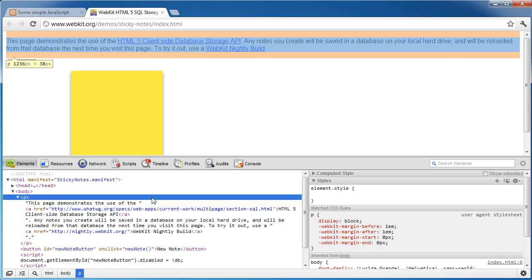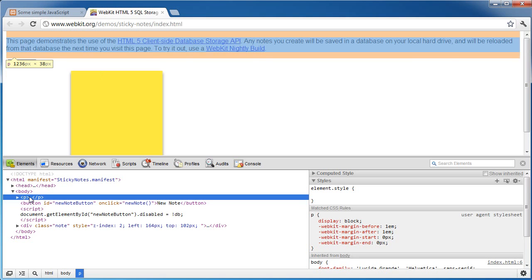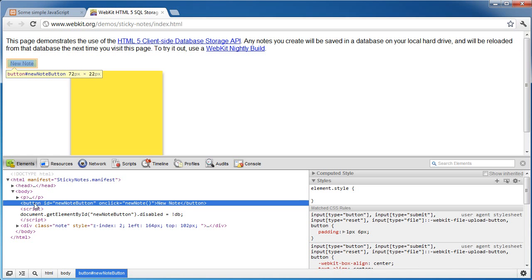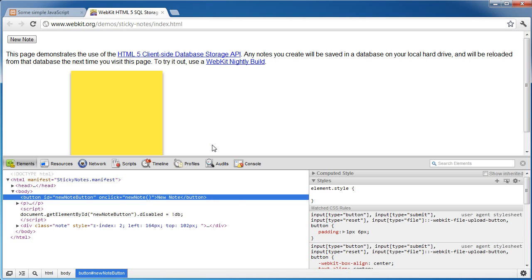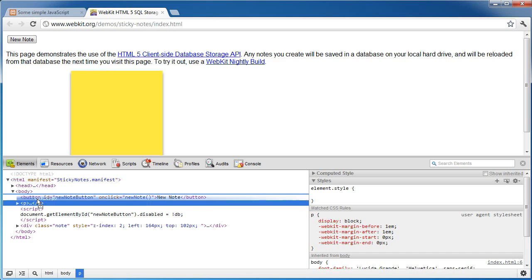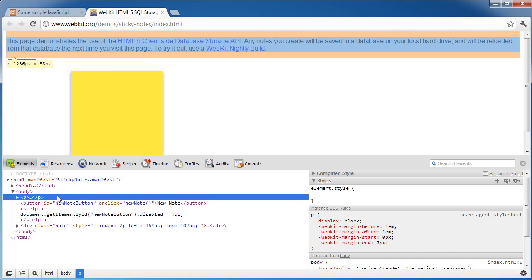So what we can do is we can view, delete, move things around in here. So let's go ahead and try this out to start with. You can see here that we've got this paragraph element, and this just comes before this button here. Now if I click and hold this, you can see that I can drag this. You see that line appearing above there, and I can actually release that, and that button will move above that paragraph. Now obviously this is just all being done within the browser. Obviously nothing's changing in the source of the page, that sort of goes without saying, but it's extremely useful because by being able to do that, I've saved myself having to change a couple of lines of code over.